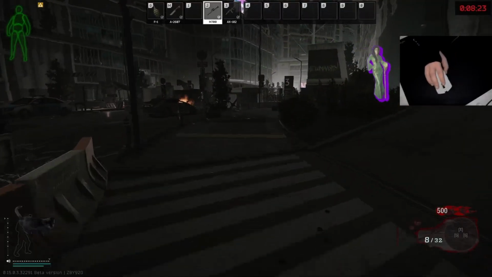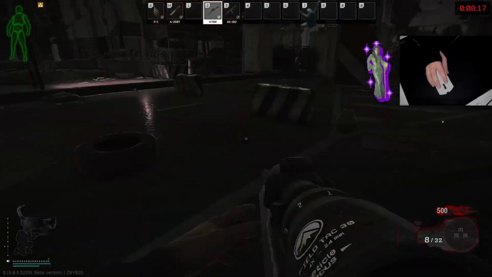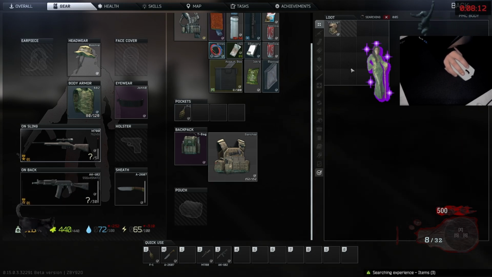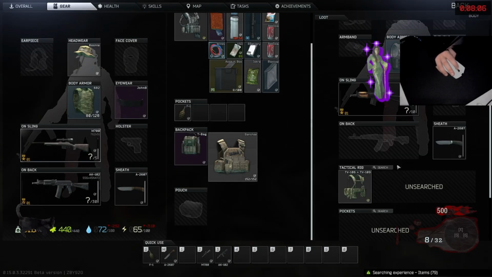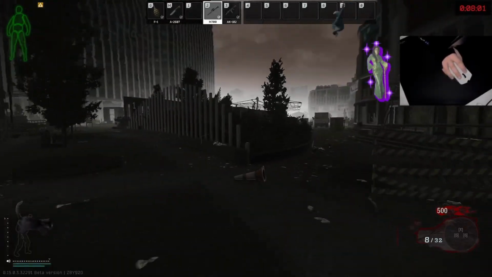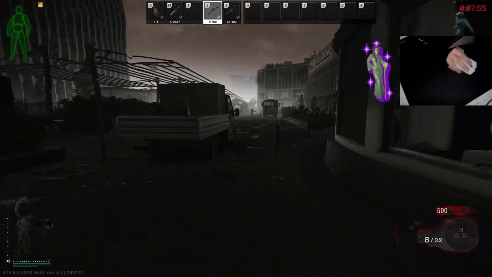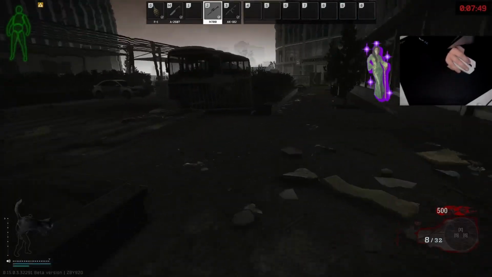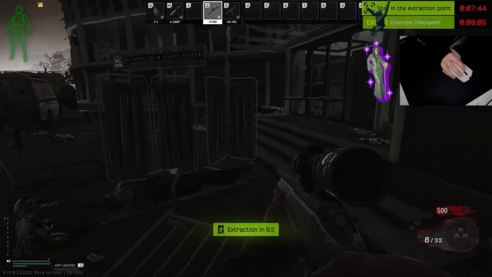Also, here's a fun one I found the other day. Could loot this, which I thought was strange. But yeah, I mean, as you can kind of see, there's some cheddar to be made running around with a good old round 0 as a scav. It's not a bad life.